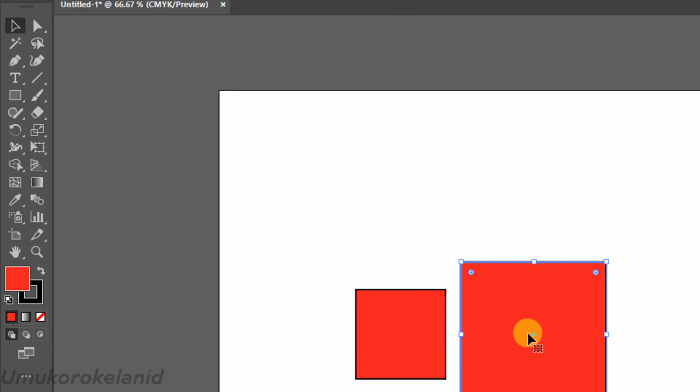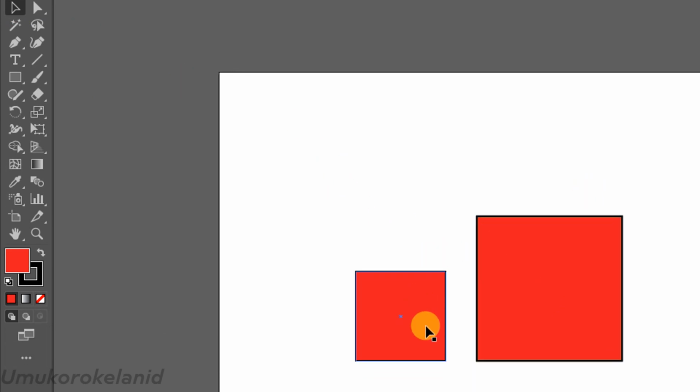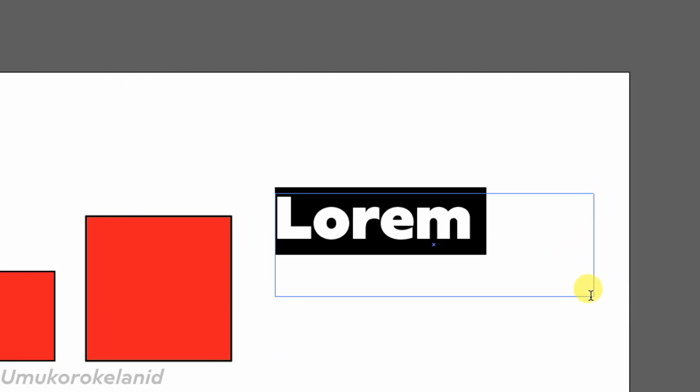Then I can move this to align with this. So these elements are of golden ratios to each other. So let's go to the next one. Let's do the text and see how text works because most times I use it with text. So now click on text, create, yeah.